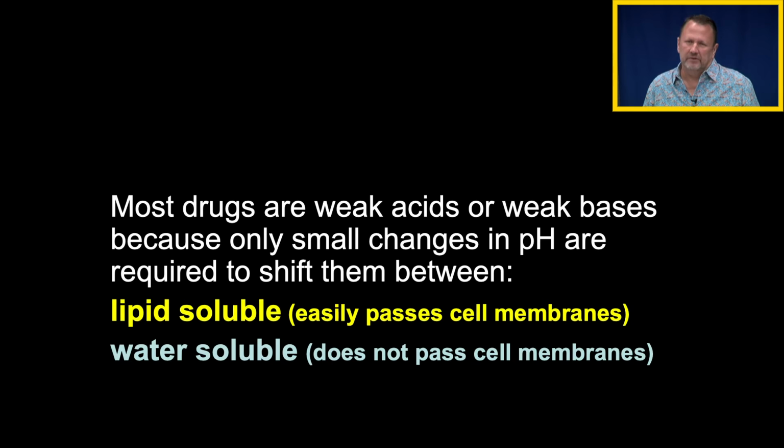And again, for this reason right here, most drugs are weak acids and weak bases because only small changes in pH are required to shift them between a lipid-soluble form and a water-soluble form. And this is very important. So you want your drug, if it's in solution, if it's mixed in IV like normal saline, you want that drug to be water-soluble as it goes into the veins.